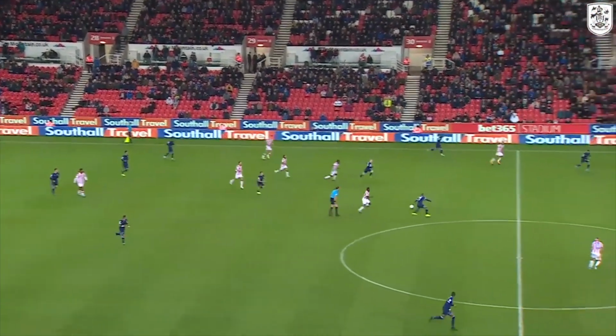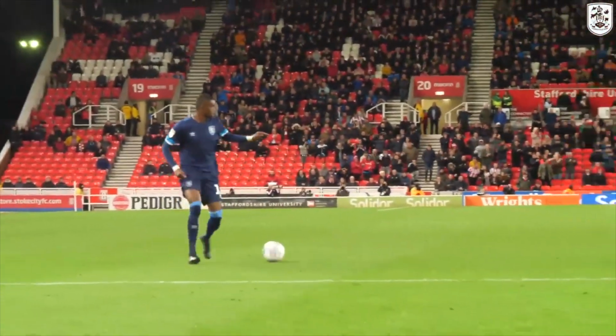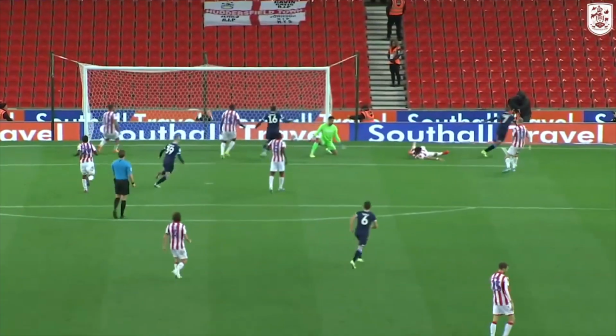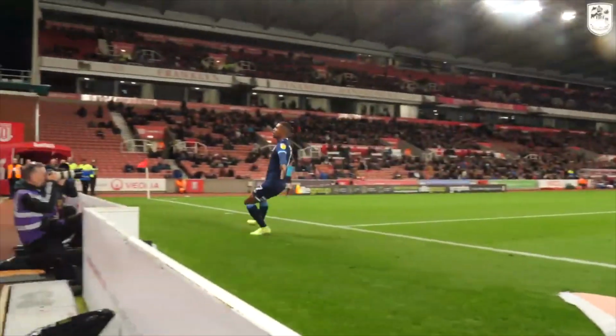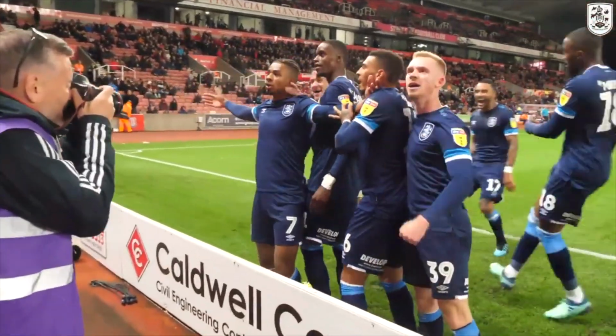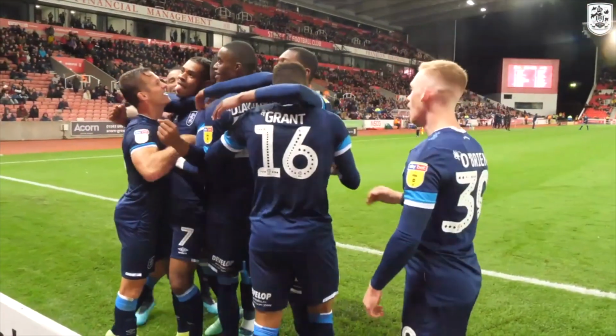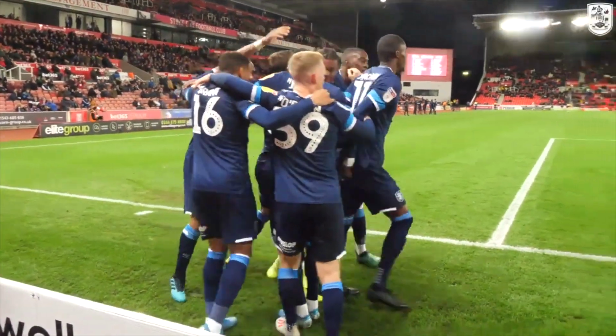The ball's lifted long and clear by Town. O'Brien picks it up off a miscontrol by Njai. It falls to Bakuna, who releases Diakabi down the right, and suddenly Town are building a chance. Here's Bakuna arriving. Bakuna smashes it into the back of the net. Return pass by Diakabi. Janinia Bakuna's broken his duck for the season shortly after coming on as a sub. Oh boy, did he take his chance. It's Stoke 0, Huddersfield Town 1, and there is Huddersfield Town's most important goal of the season so far. They are minutes away from their 1st victory of the campaign.